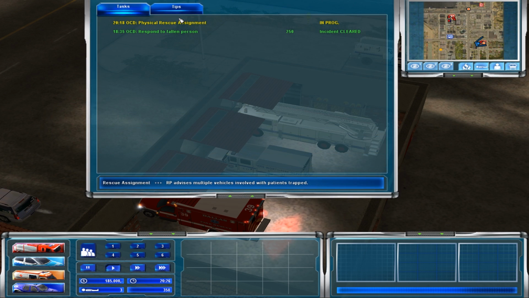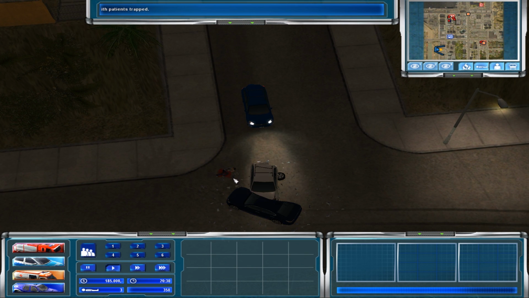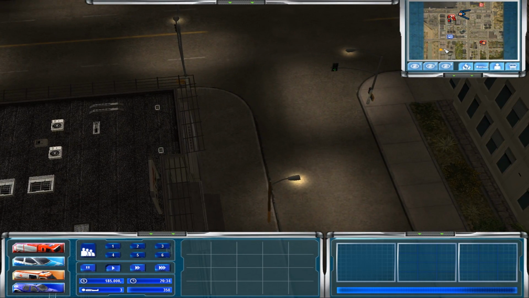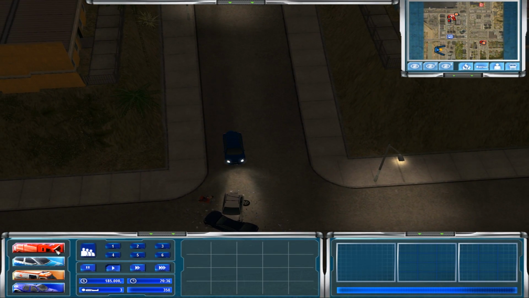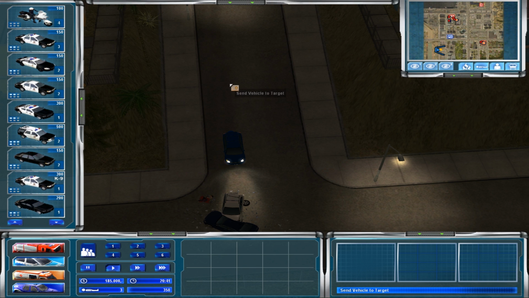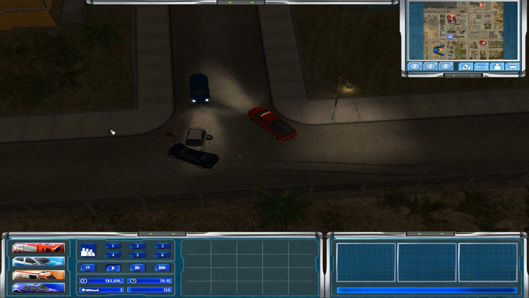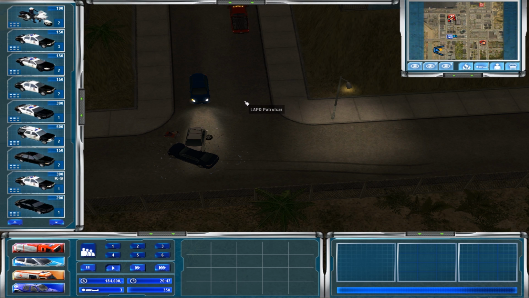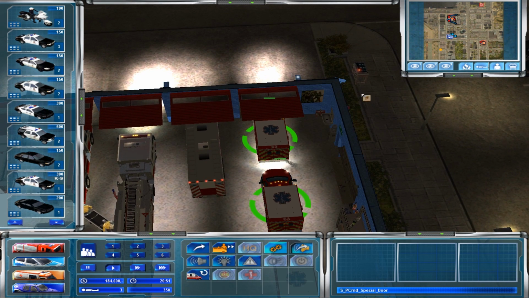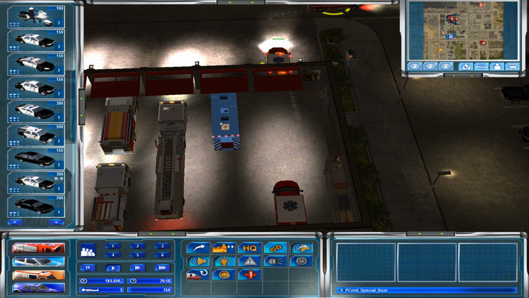Oh, well then. How many? Physical rescue assignment: two, so two minimum. Yeah, we need a minimum of two ambulances. I want police here as well. There we go, police is on their way. We are going to send a couple of ambulances and a rescue.